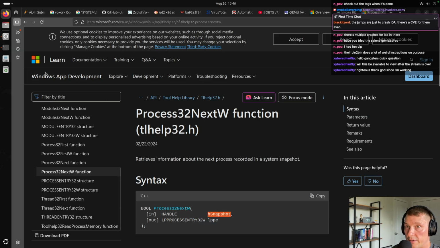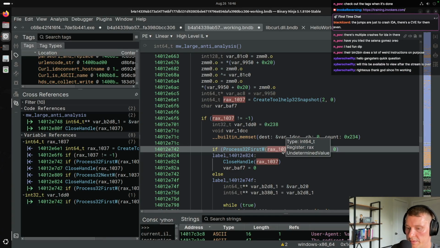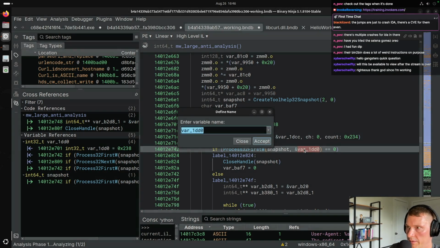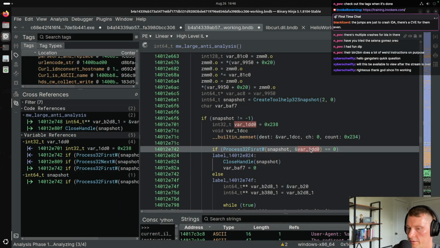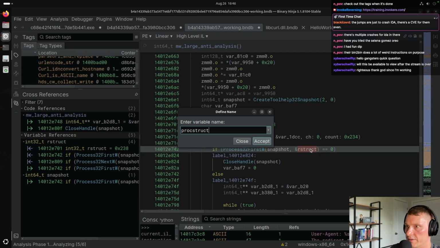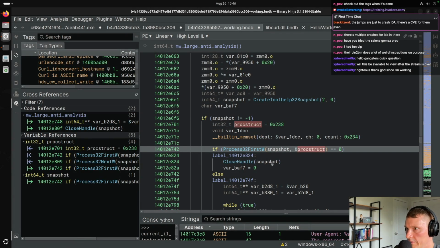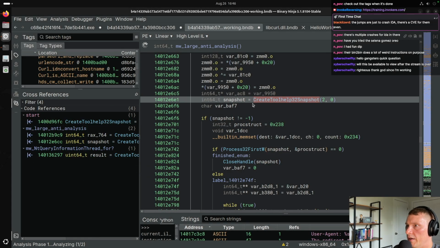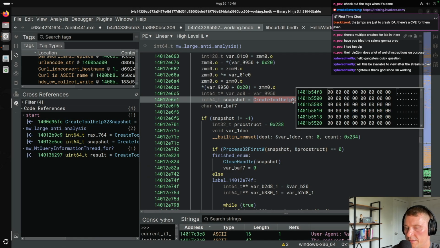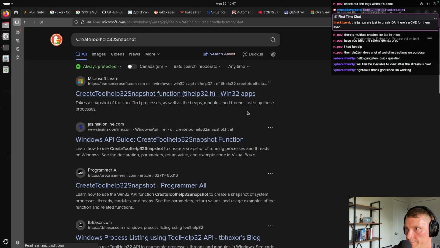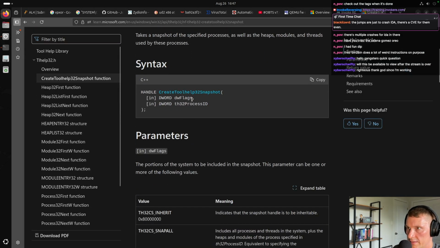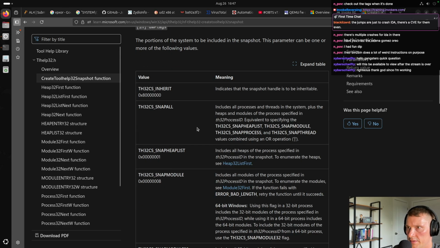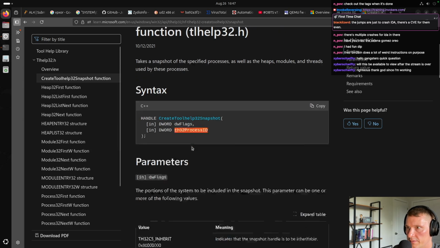So then we can just mark those up, for example: snapshot and then our struct, or let's just say proc struct. And then let's see here, finish the enum. And then we're acquiring the type of snapshot here, which if I look that up, we could see this is the process ID. Let's see here. I just need the constant for the flags.